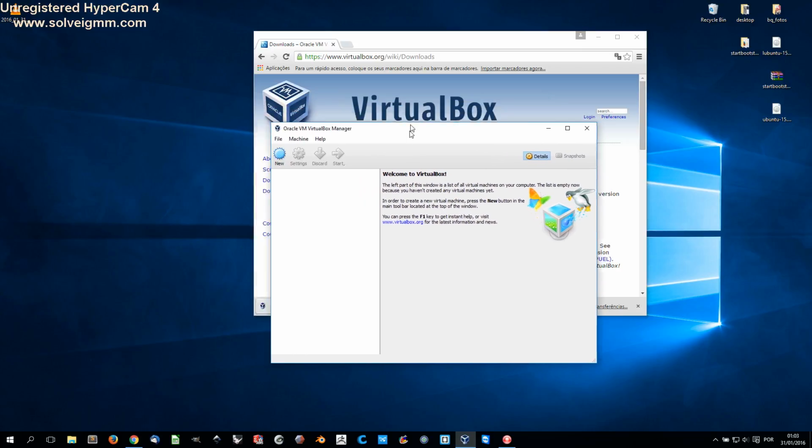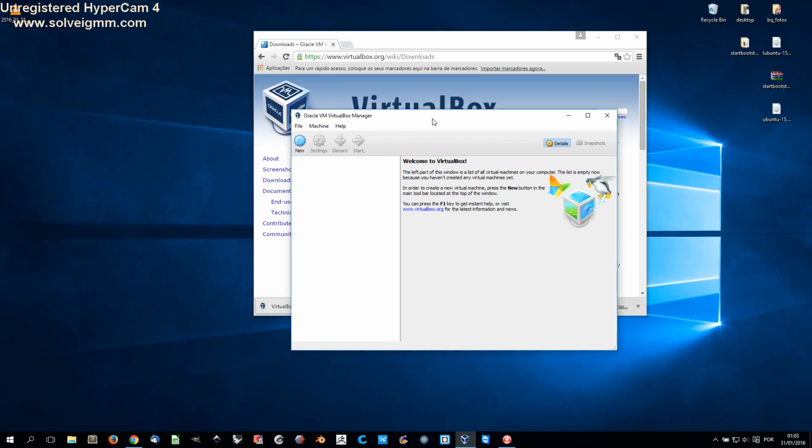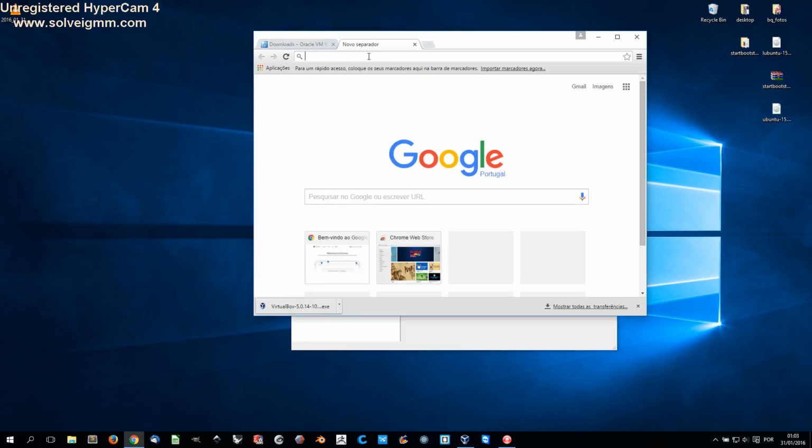Now, while we are going to configure the settings for VirtualBox, we can start downloading a Linux flavor. So we will go for a Debian version, kind of an Ubuntu version, so you can get the best experience of a Linux-based system.